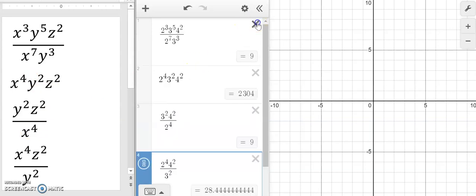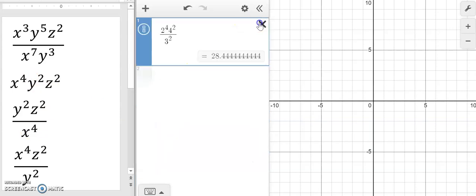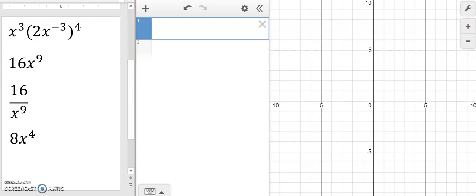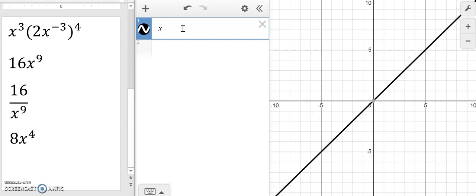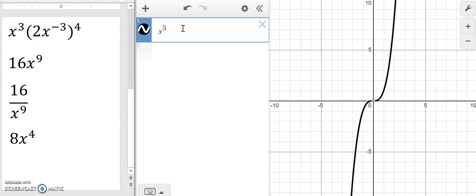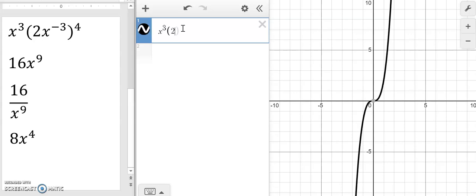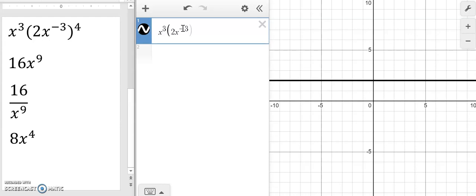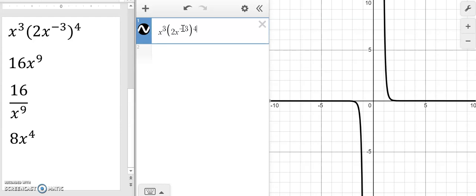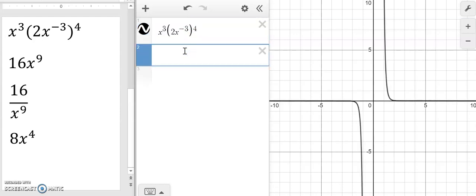So let me show you one more time. I'm going to do another problem here. All right, so let's say this is my problem. Okay, so again, I'm going to set it up first. And just outside my parentheses, just shift. Okay, oh, and look, this one gives me a graph because I only have x in there. Once you throw in multiple variables, it gets like, what the heck are you doing?